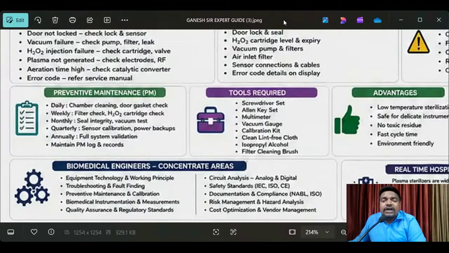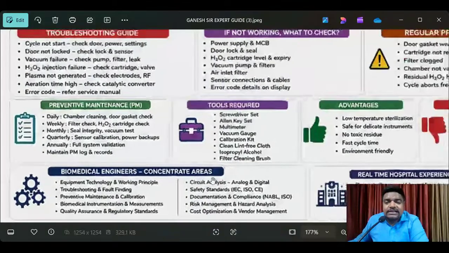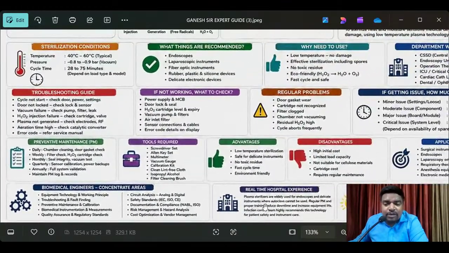These are the basic things to keep in mind as a biomedical engineer. Very important. I hope you are getting it.